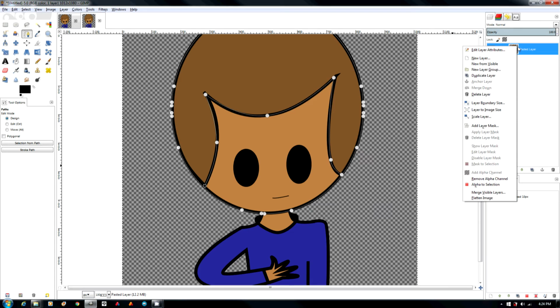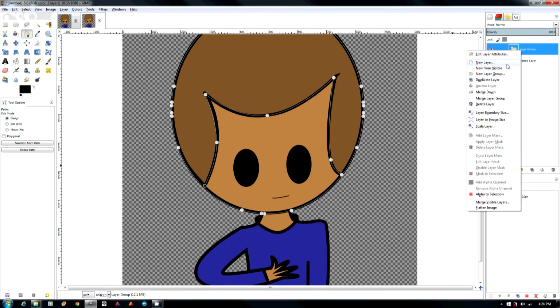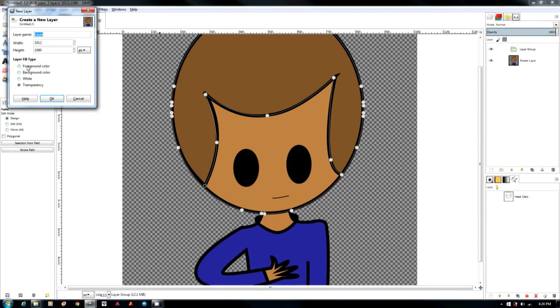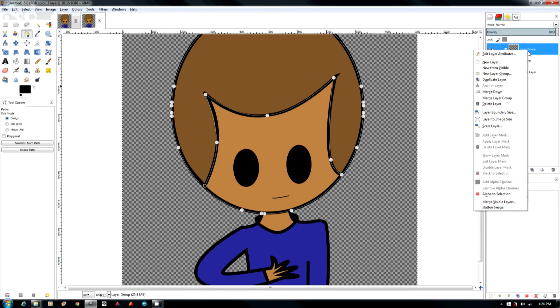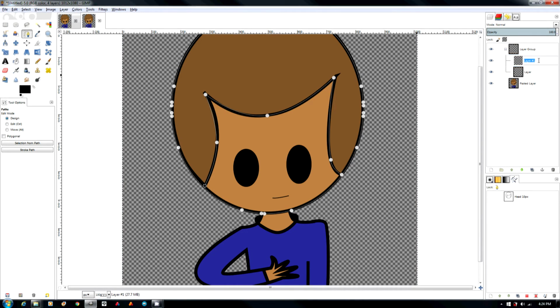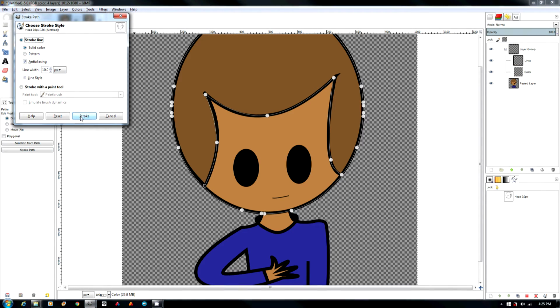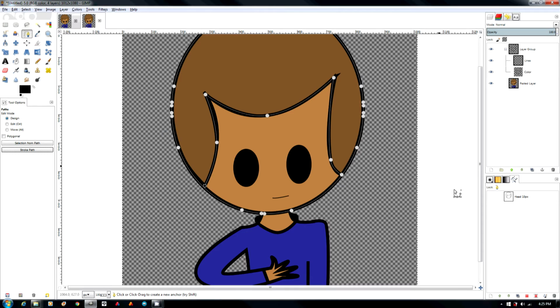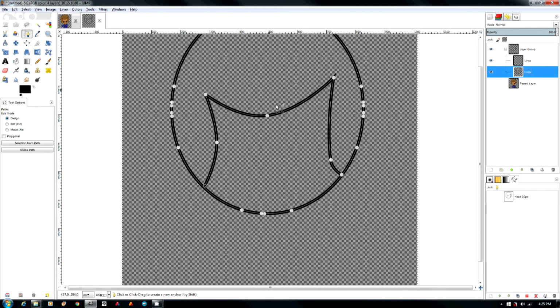And then we're going to come over here and do a new layer group. And under that layer, we're going to do a new layer and another new layer. This is basically our lines layer, and I'm going to call that lines, and I can just call this one color. I will not do this from now on, but everything will have its own lines and color layer. So what I'm going to do is stroke the path, and I'm going to make it 10, and 10's fine.